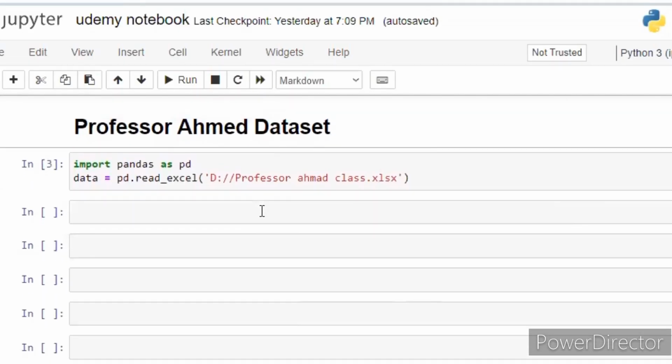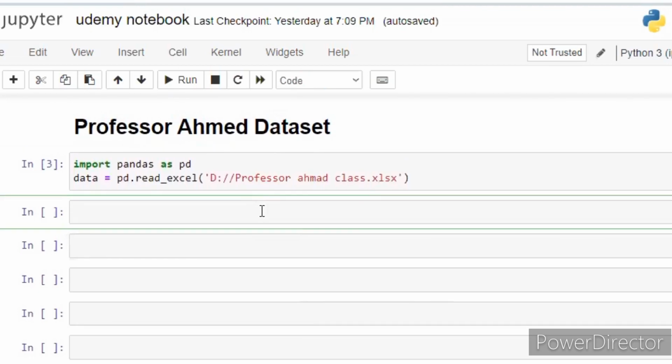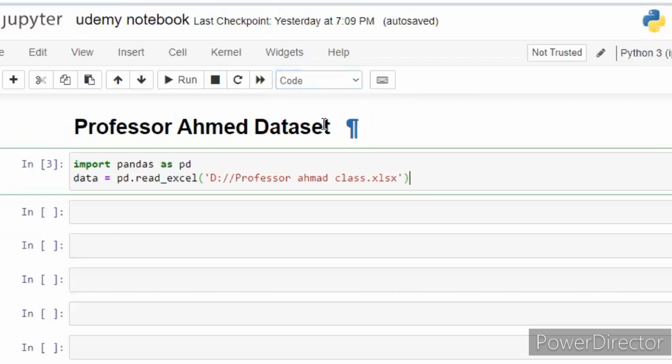And if you are using Jupyter Notebook, for this you just have to select this tab, like I have selected this line of code. This is the option to change the type. Currently it is code. If I change it to heading, I will be able to produce such heading. So it's not part of code basically, it's just the heading that says what this is.